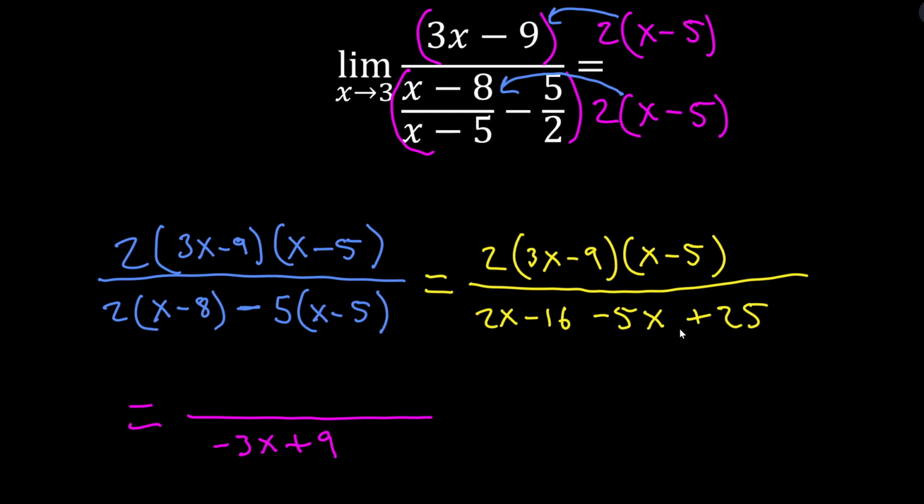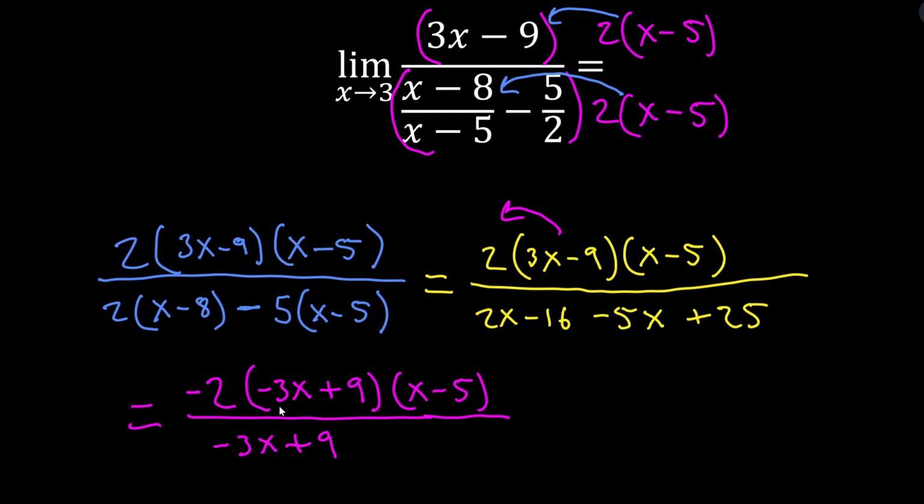Amazing. Now I see what's going to happen. Look at the connection between this and the stuff in the numerator here. Looks very similar to this. The only difference is that the signs are opposite. Here we have minus plus, here we have plus minus. So what we can do is factor a negative out of here. So I can write that 2 as negative 2, and then I can change this to minus 3x plus 9. Yep, let's double check. When we put in the minus, I get plus, minus. Yep. And then the x minus 5 is chilling out in front. Awesome. So now we can actually cancel that out.